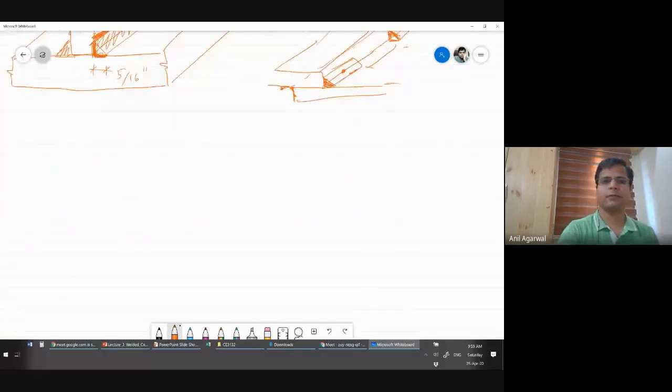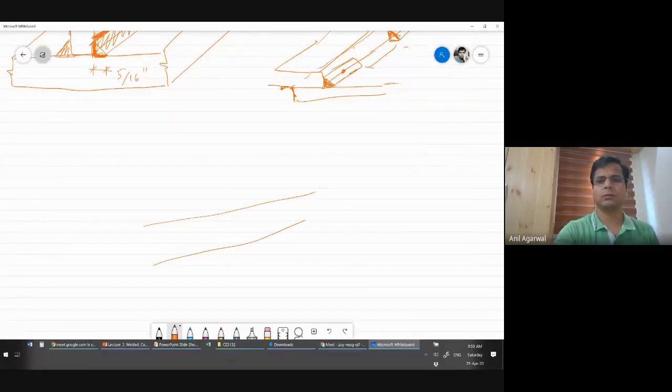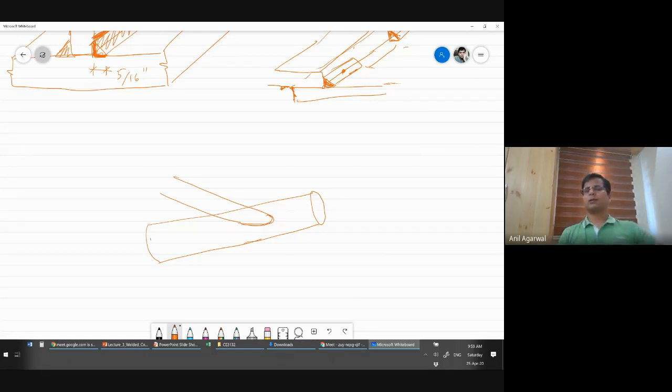If I have one circular tube going in this direction, and then I have another circular tube coming and meeting this tube in this particular location, and I want to provide a joint here, this kind of joint will be very complex if I were to go for a bolted joint.